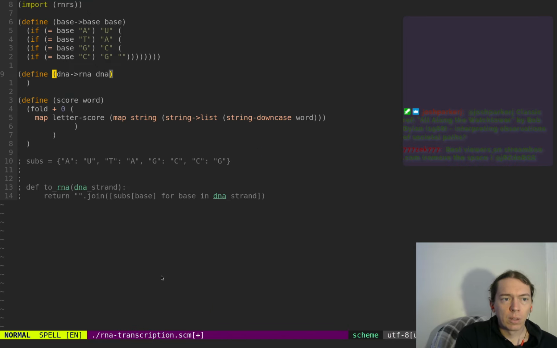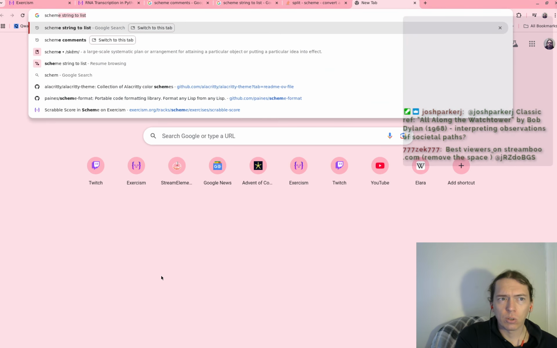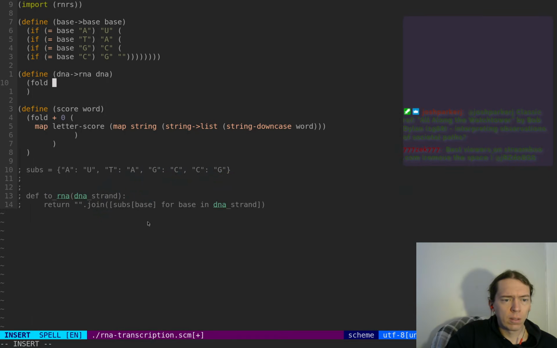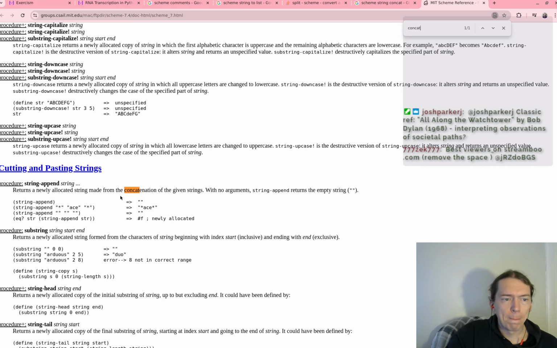Okay. So yes, I believe we are going to fold. It's not going to be add. We're going to do string concat. So Scheme string concat. I was here before, right? String append.